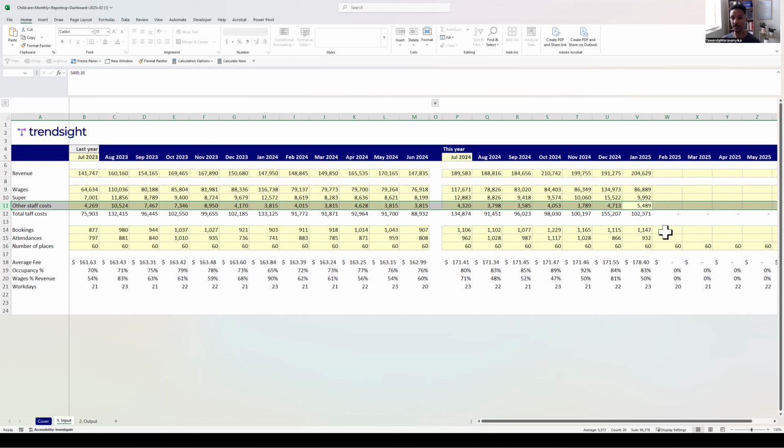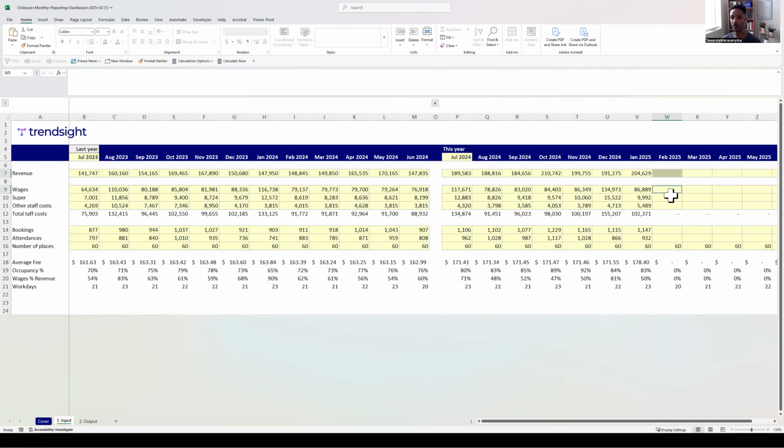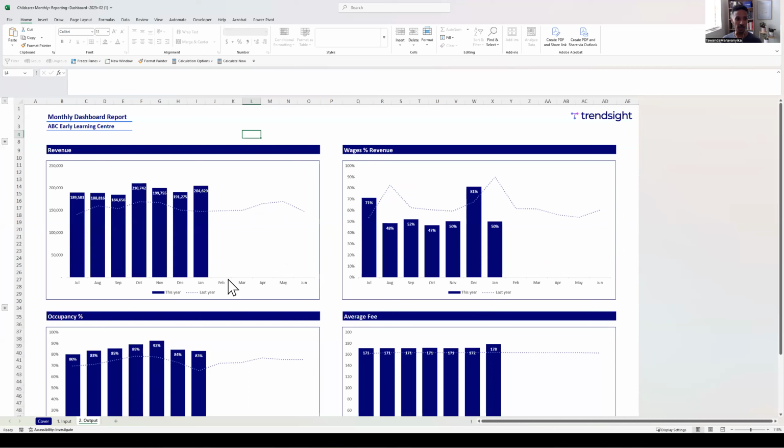So at the end of the day, it may seem like there's a lot happening here, but there's really only a few numbers you need to add each month. The first time you complete this is going to be the hardest because you need to go and put in all your data. But after that, each month, you're just putting in these 5 numbers. Once you've done that, you'll then produce this report. And I'll quickly go through what's actually happening on each of these and how they can be used.